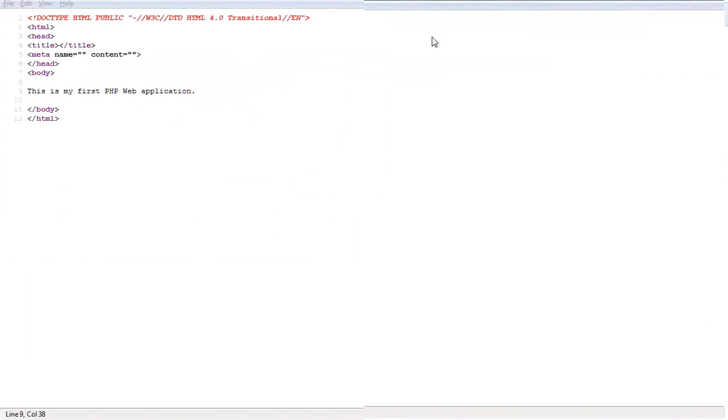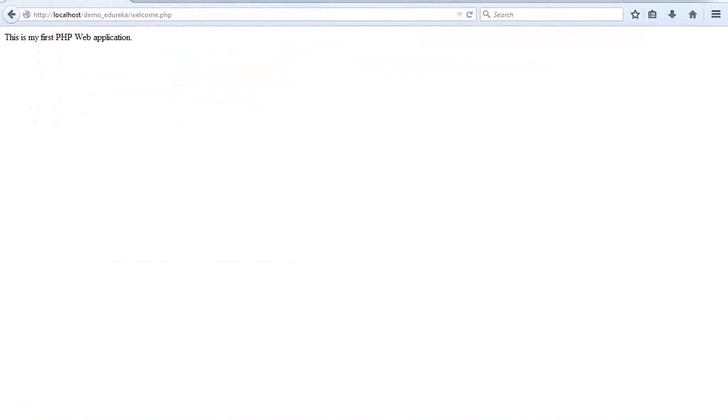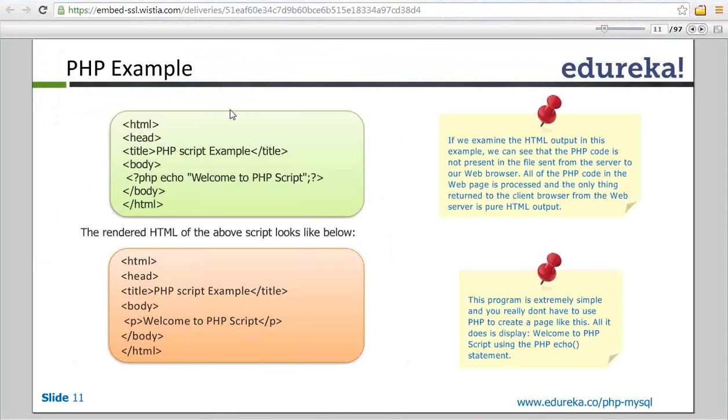The same way we see in this slide that first we have written the PHP tag inside HTML, and when we render the HTML or view the source, you can see it is converted to HTML. So this was the explanation for this page.